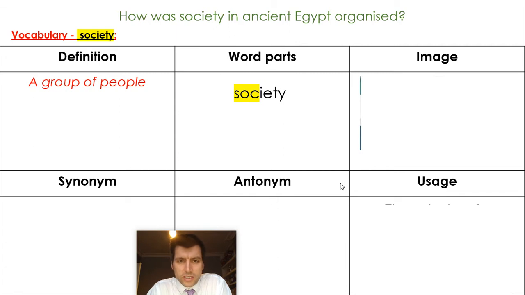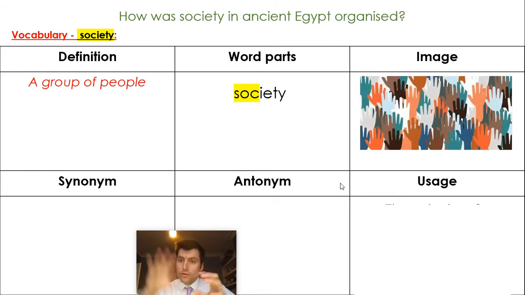Now, we look at the word society, so the beginning part of it looks a little bit like some other words. I'm not thinking of the things under my shoes. I'm thinking of social. If I talk about being social, normally it means something where I'm seeing people, I'm socializing, I see other people. Now, obviously, we don't do that at the moment because of COVID. But if we were in the world before COVID or after we've all been sorted out, we would socialize where we'd see other people. And you can only do that when you're part of a society. Now, here's a group of hands showing a society where lots of people are together. Maybe they're raising their hands to push something up. I'm not sure what the picture shows. That's an image to get the idea of society.